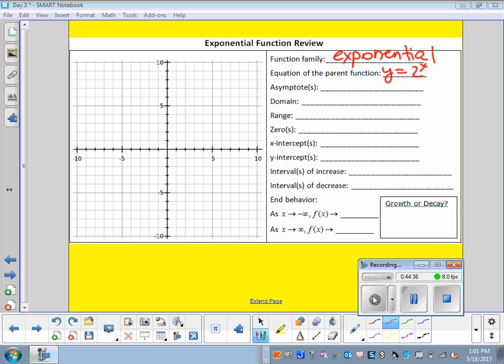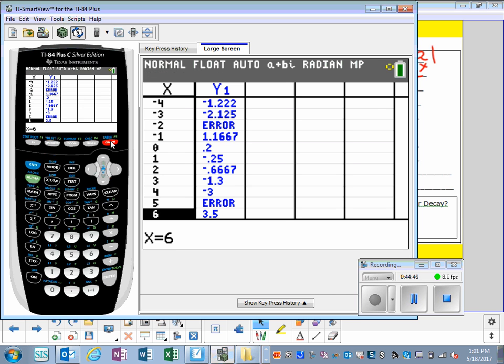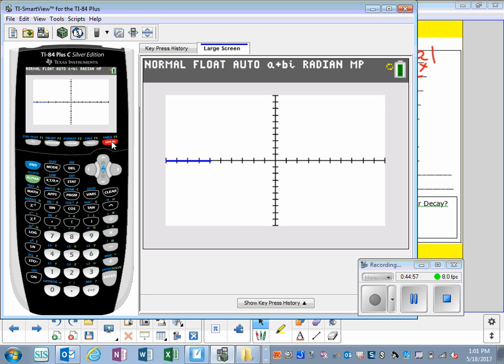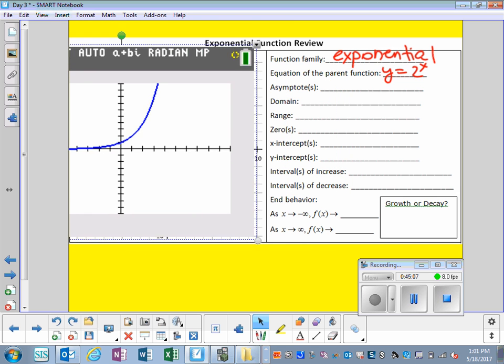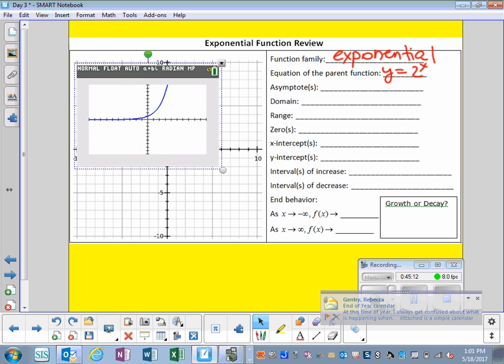Okay, now let's graph it. 2 to the power of x. Here's my graph. Let's see how it looks. I mean, most of us remember? Okay. So I'm not going to graph it here. You can graph it. Just make sure to note everything that is interesting about this function and then take some of these good points down, right?